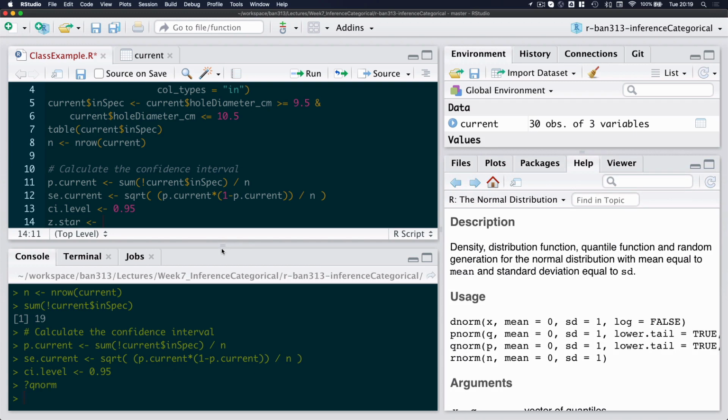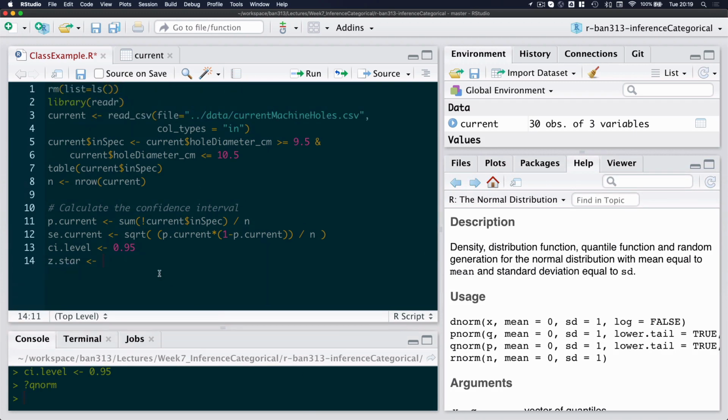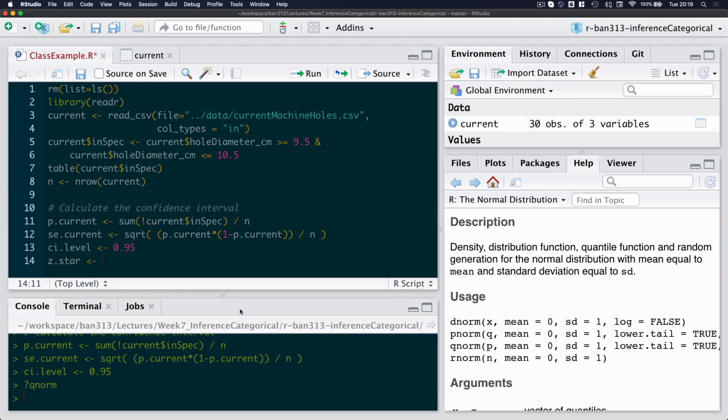Why do we use the normal distribution? Because from the central limit theorem, we assume that if we want to estimate a true proportion, our estimate will typically follow the normal distribution. So Z star, the quantile function allows us to calculate the area in a standard normal distribution, which is what the default is, a standardized normal distribution.